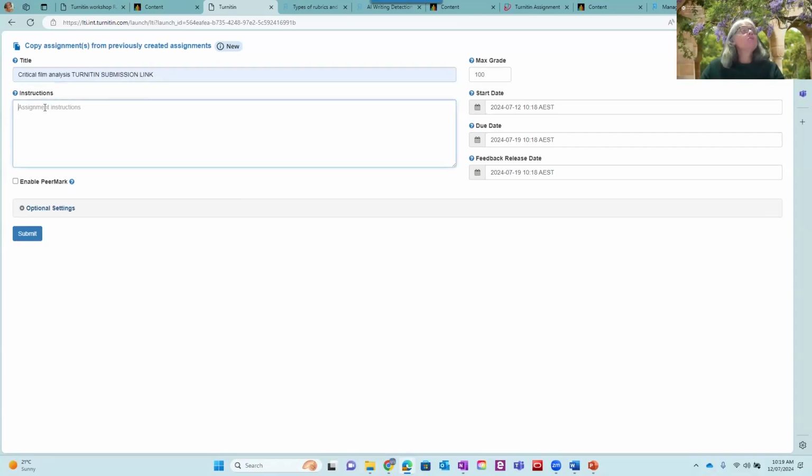All right, the next field we need to do is the assignment instructions. Now, this will appear underneath the link in Blackboard. Sorry, I'm just losing things over here. All right, so for example, this is what you can put into. I'm putting it into the chat as well. This is an example of what most course coordinators would put into their. Sorry, I've just lost my mouse. Here we go. What most course coordinators would put into the instruction field.